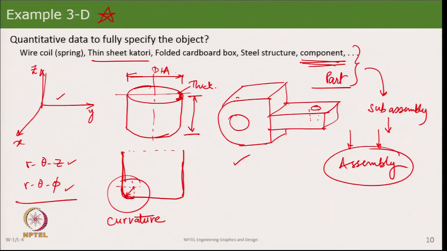And for the reason I just mentioned before, that axis and center lines of symmetric shapes can never be measured. So, unless there is no other way of telling it, like in this case, we will always mention the diameter. Diameter can be measured, radius cannot be measured. But if it is some object which is like this, this we can say that this has a certain radius of curvature.